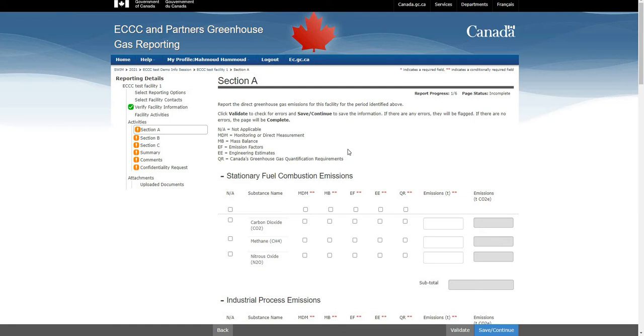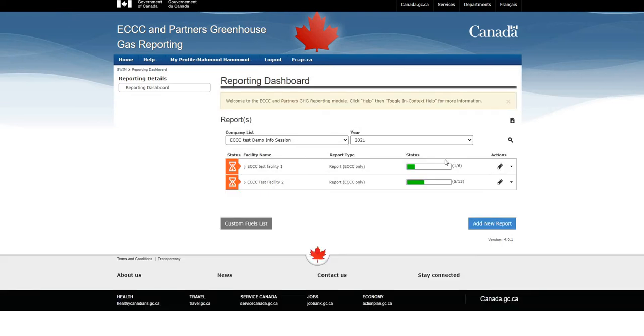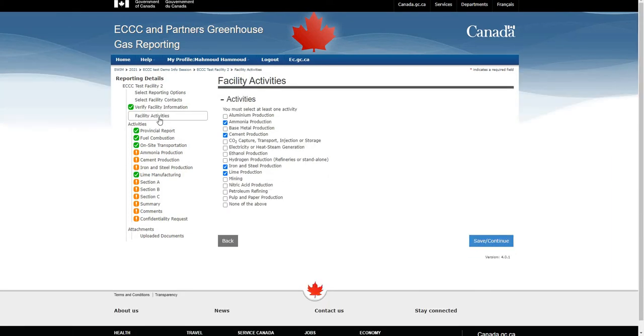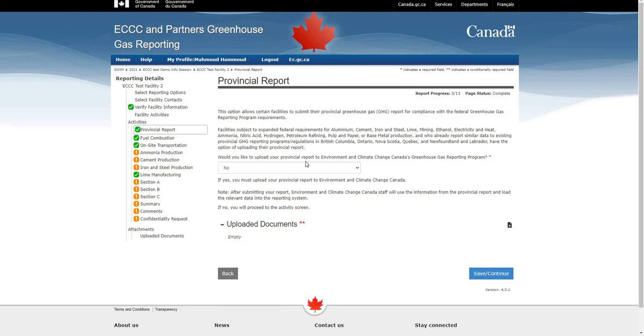So for example, I'll go to another test facility and I'm going to click on the edit icon. And as you can see from the facility activity screen, I already have some activities selected. I did not upload a provincial report. And I have some test data in the activity screens.